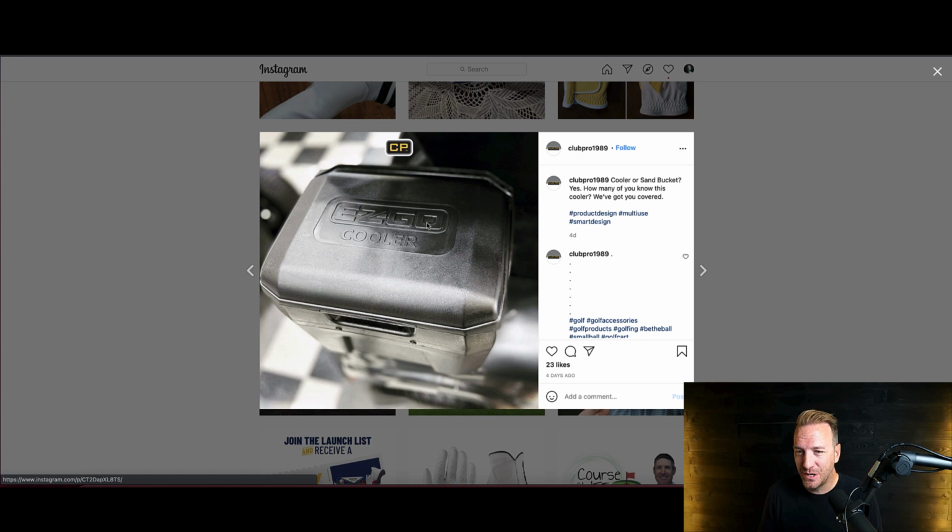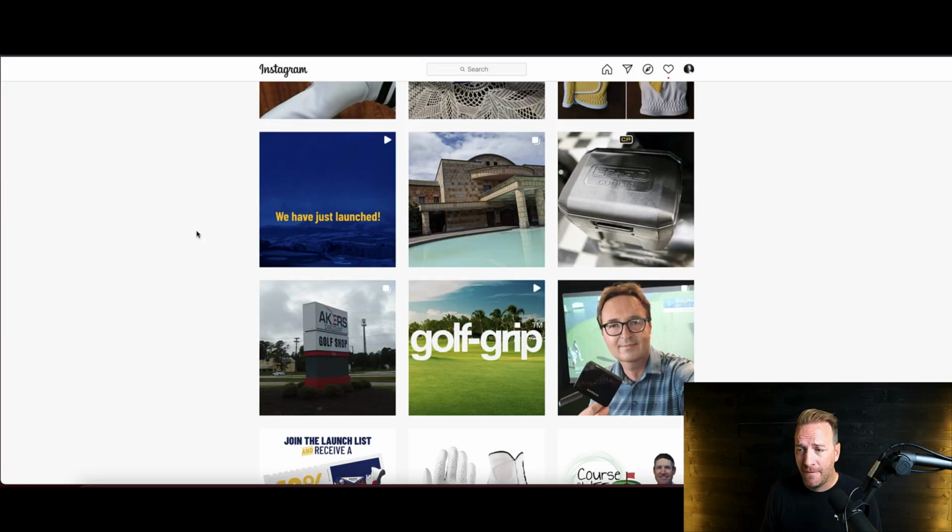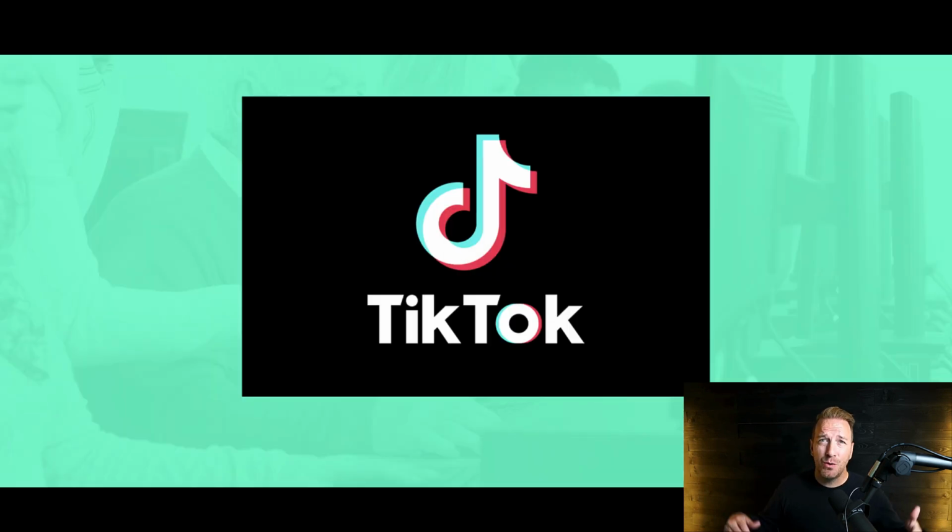Okay, this is pretty cool. It's actually a cooler that attaches to your golf cart and keeps your beers or whatever beverage of choice you like to drink on the golf course cold. That's one I definitely add to the list and do a little bit more looking at. So again, I look at this for an hour or so, try to identify a couple dozen, maybe even more ideas from Instagram. So similar to Instagram, the next one that we're going to look at is TikTok.